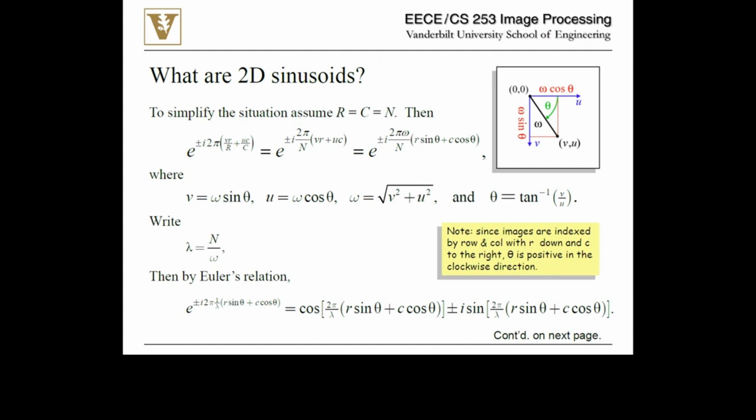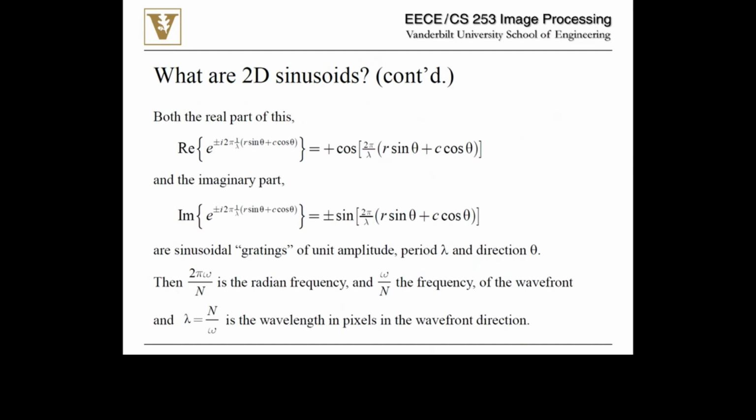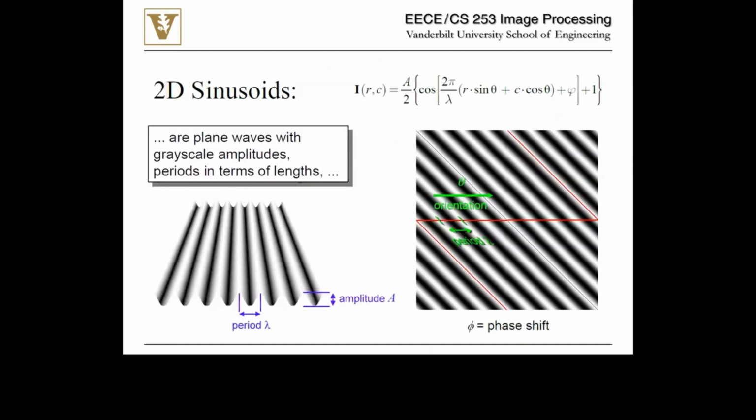Okay, so now I have omega. This is this radius there. Then let us compute something that is similar to a wavelength. So I will compute lambda, that is n, because we are in a square image, divided by omega. And then all this sinusoid can be written in this way. Actually, a complex sinusoid has a real part that is sinusoidal and an imaginary part that is sinusoidal. So let's plot it. Let's plot the real part, for instance. Let's separate the real and imaginary parts, and this is what we have. I'm plotting only the real part of it.